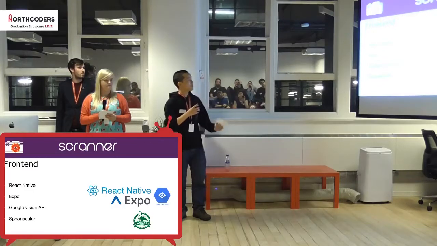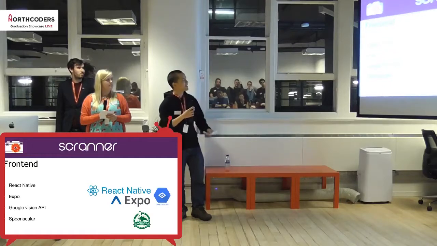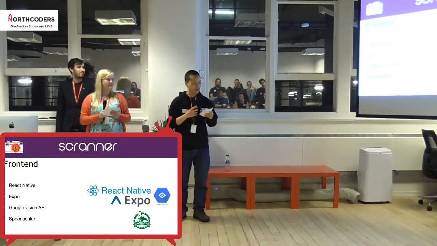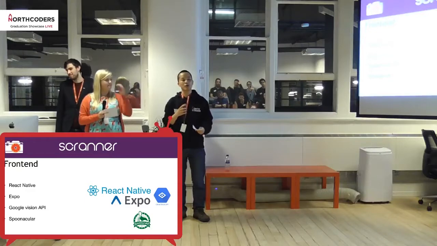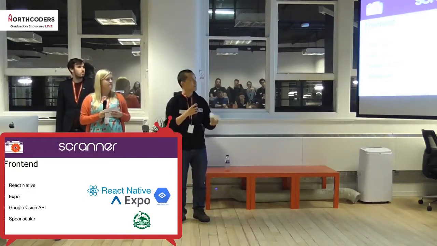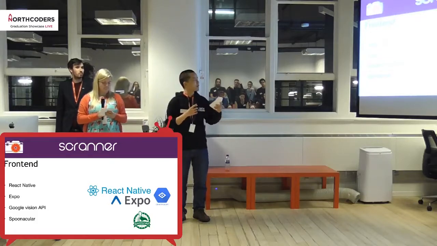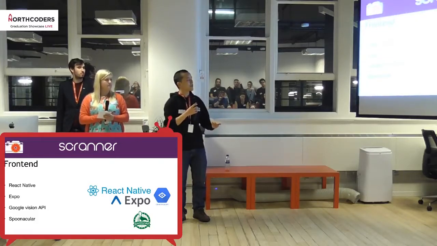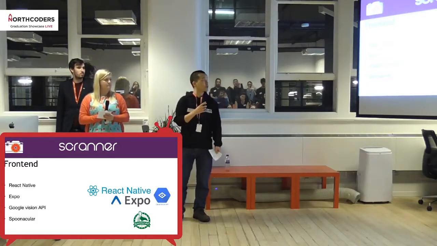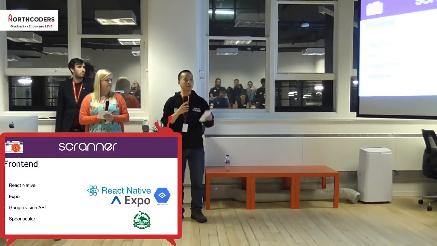To make things easier, because it wasn't easy, we use EXPO. EXPO allows us to simulate Android and iOS devices. Also, EXPO comes with a lot of libraries, such as EXPO camera or EXPO image picker. So we can take your photo from your screen or take your camera from your phone.